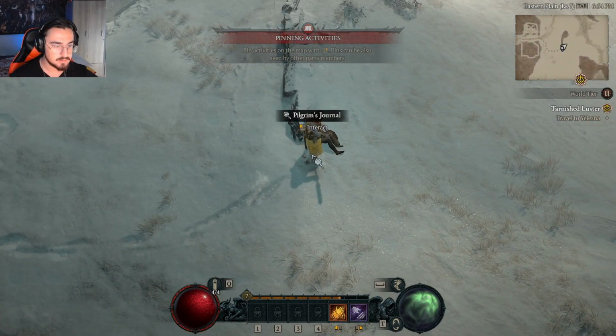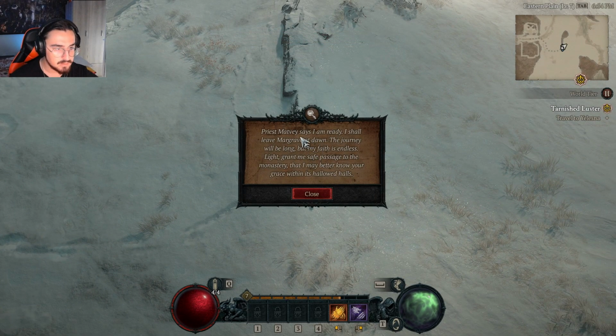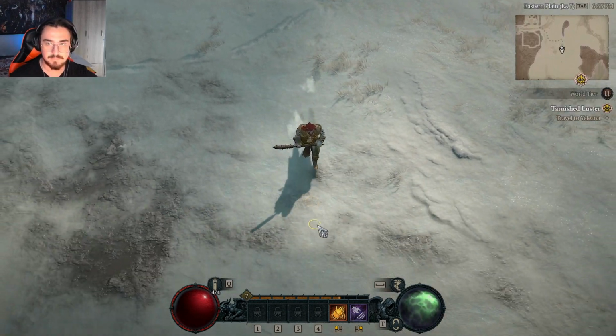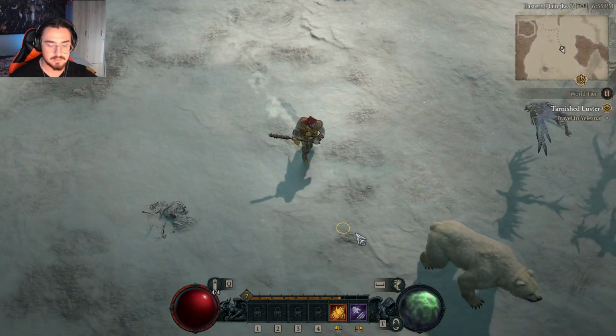Exclamation mark. Interact. Priest Maitvi says, I'm ready. I shall leave my grave at dawn. The journey will be long, but my faith is endless. Light grant me safe passage.